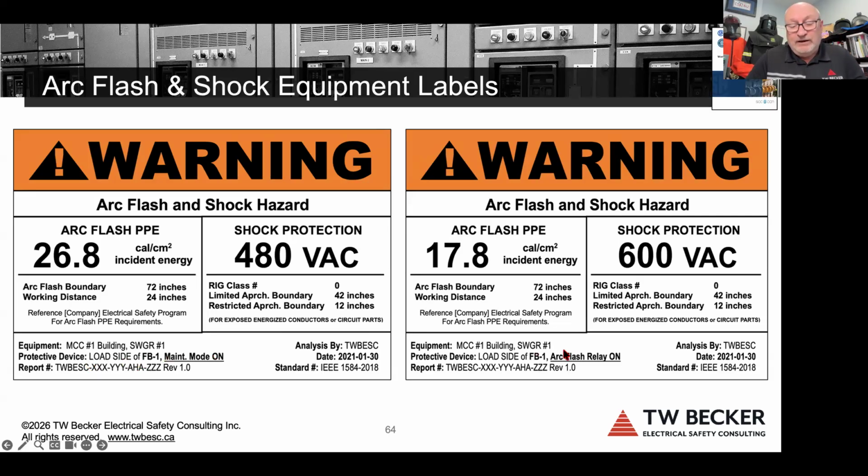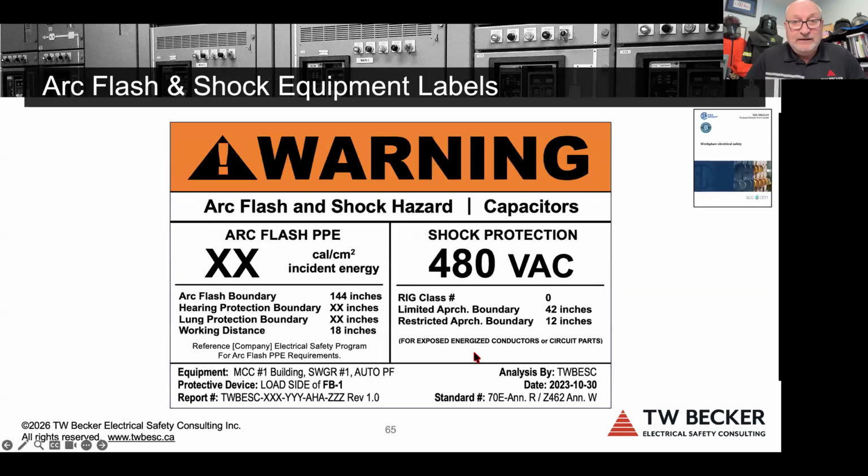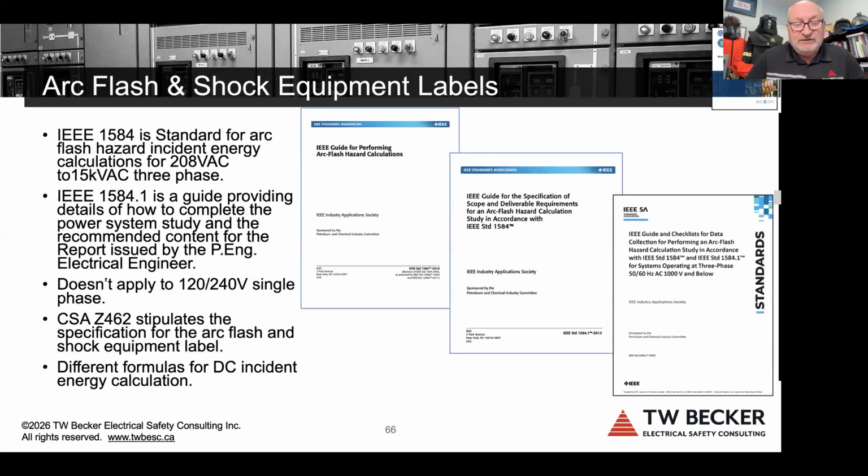All right. On the right, arc flash relay on, right? So again, load side of a feeder breaker or load side of a main breaker. And these engineering safety by design items would be included on low and high voltage switchgear. All right. Again, another label, an example of a capacitor label with the new formulas in NFPA 70E published in 2024. Again, this could be a more detailed label.